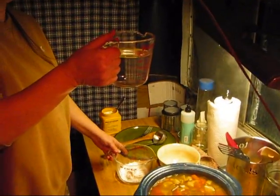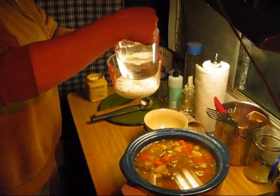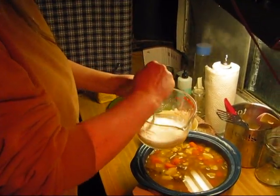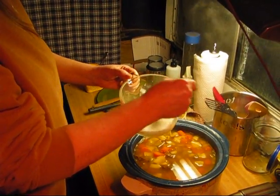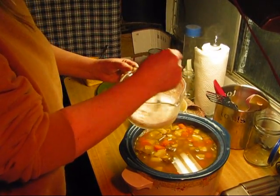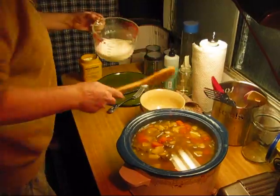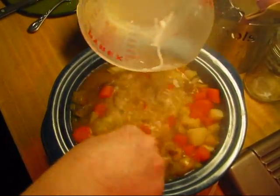I'm not going to use this whole thing. That's about 2 cups. I'm only going to do about a cup of water, just enough to get the cornstarch stirred up. Now just thicken up the stew, so it'll be a little bit easier to eat. So it'll be more of a stew than a soup. Not that we don't like soups, we do like soups. And that should thicken up pretty quick, because that liquid in there is pretty hot.